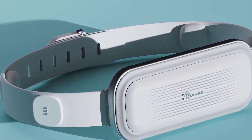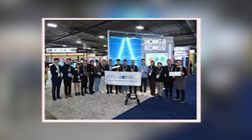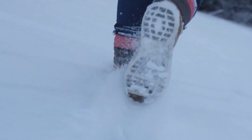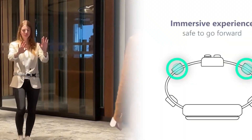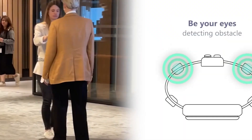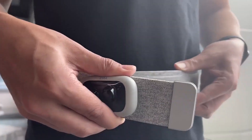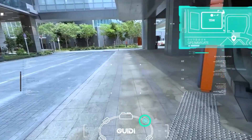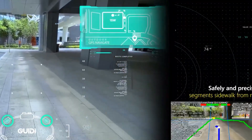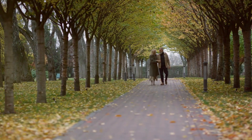Number 8: Guidee. The Guidee AI Smart Belt was made by AI Guided Limited, a company in Hong Kong that helps people move around. The gadget is meant to help people who are blind or have low vision get around. By mixing MEMS and AI technology, Guidee makes a very smart navigation system that doesn't need the internet or GPS. The gadget has two wide-angle cameras, a custom edge AI module with built-in sensors, voice recorder, and haptic navigation. The smartphone app supports voice commands and offers over-the-air updates, so it's always getting better and has the newest features.